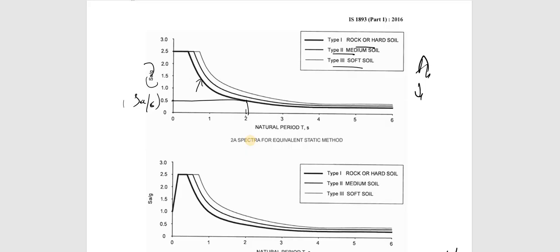From the AH, I can find out the lateral force. Once I get the lateral force, I can put it on, for example, a lateral frame. I think you have studied that if a horizontal force is acting here, you know how to analyze the frame, either by the moment distribution method or Kani's method, etc. We can easily find out the moment, so I can design for the moment like that.